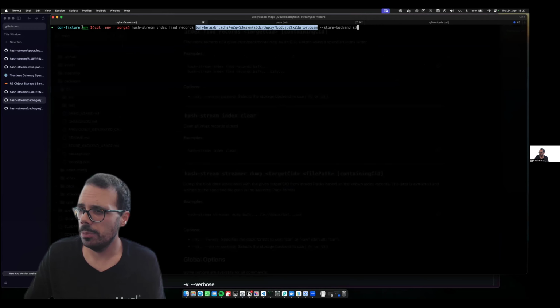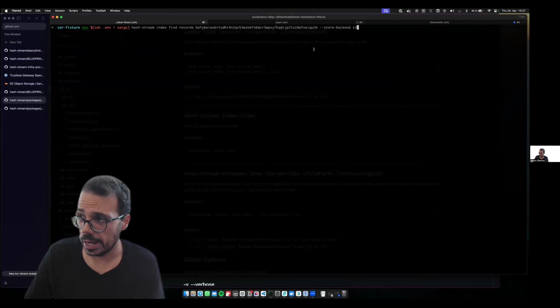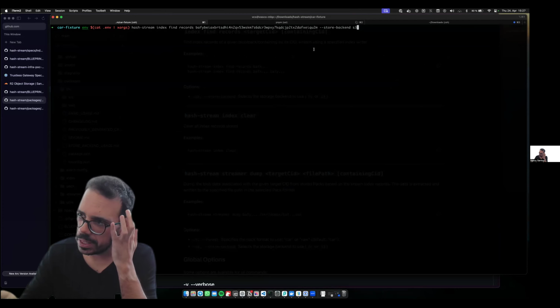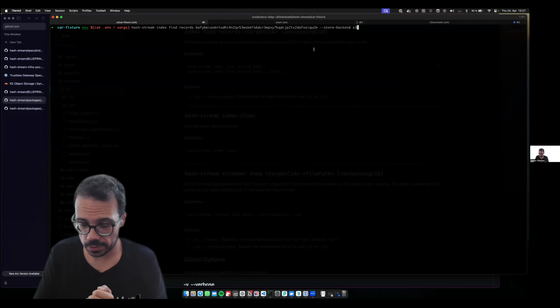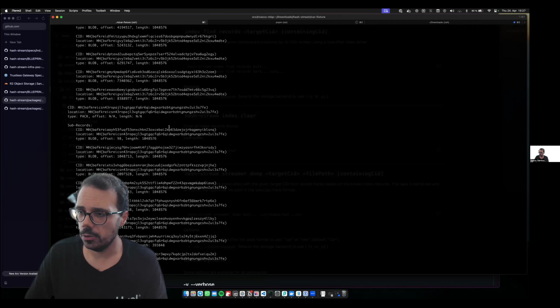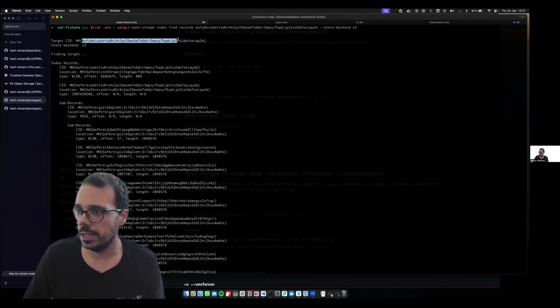I will go into a bit more detail about this M thing and this store backend parameter a tiny bit later, but now let's just see: we have this storage of indexes in R2, and we want to know what index records exist for this one. So we will go to find. Here we have the target CID, the CID we wanted, and the store backend, the S3-like bucket.